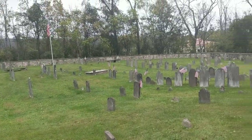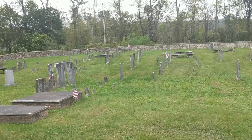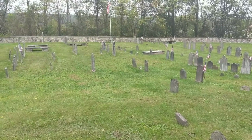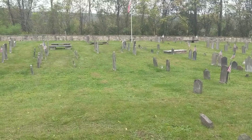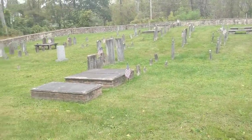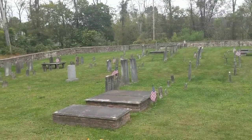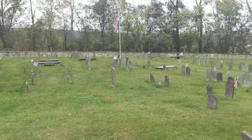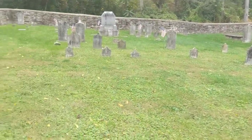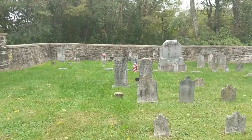Still a pretty cool find. I got excited at first — I found one of the guys that signed the Hanover Resolves — and then I looked at his age: he was born in February of 1774. He wouldn't have served in the Revolutionary War. He might have served in the War of 1812, actually. I know they did say his rank was captain in the militia. So he wouldn't have been a Revolutionary War vet. We're here at Old Hanover Presbyterian Churchyard — a really neat place, a ton of history. It was cool to find another character from history. So we will see you guys on our next adventure, and we will see you all about town.